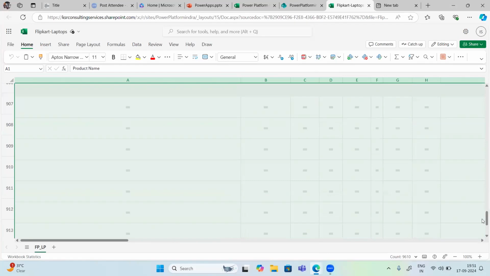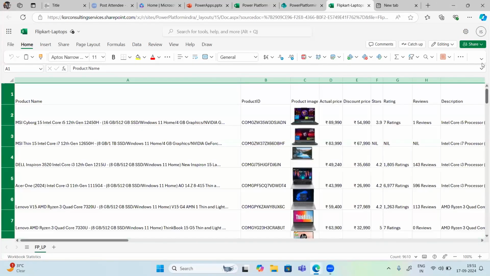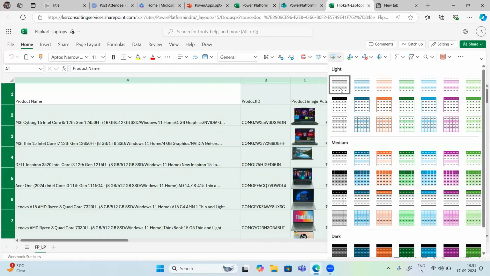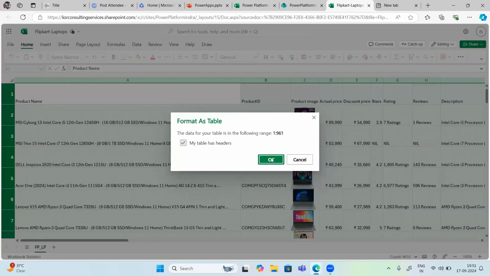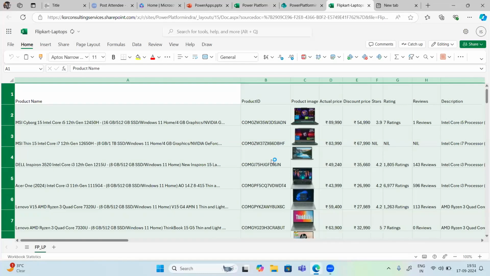Let's see whether the table headers are converted. This is the one, right? Format as table. Yeah, so this is how it will be converted to a table. If you are using Excel locally, you only have to hit Control T, and it will give you this pop-up asking whether your table has headers or not. If headers are there, it will convert those headers into the column names. Otherwise, it will add the column names as column 1, 2, 3, 4, 5, 6, 7, 8, like that. Right, sir.